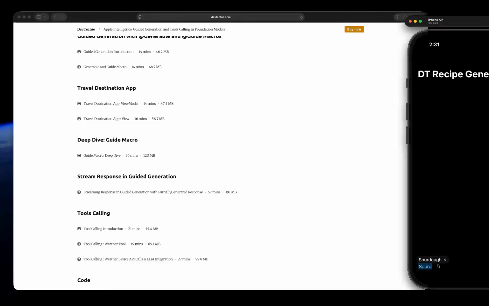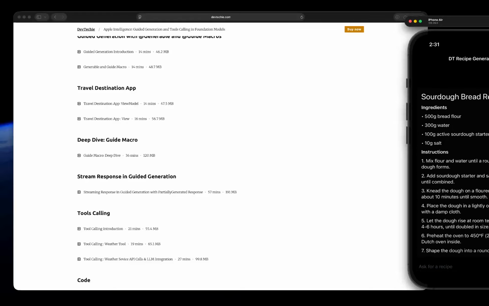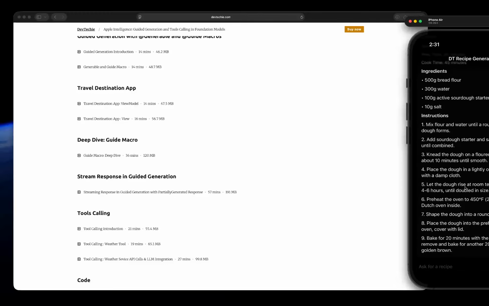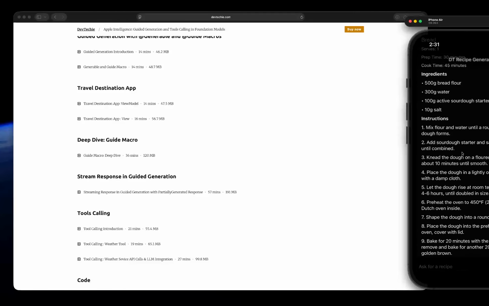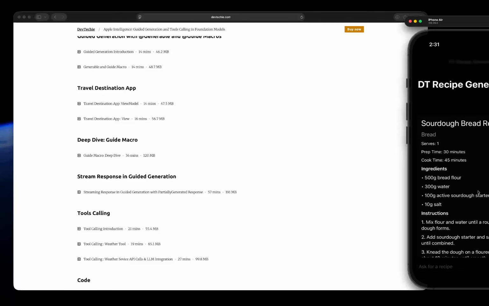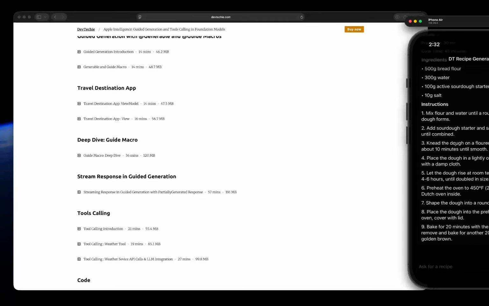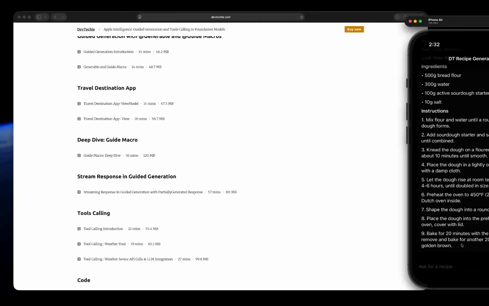So I'm gonna say sourdough, and it'll give me a recipe, and it'll stream the recipe for sourdough as the model is generating it. So you're gonna learn how to create streamed responses and receive guided responses from the foundation models while streaming it on the UI.